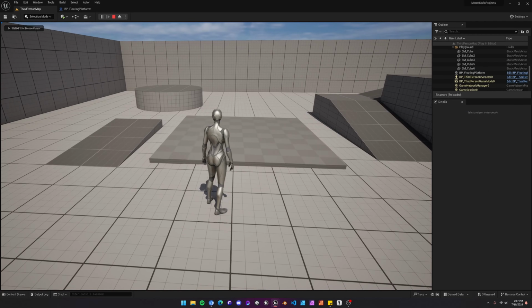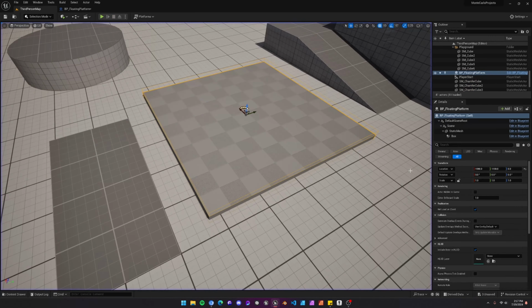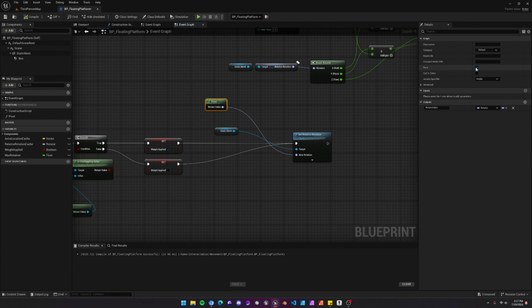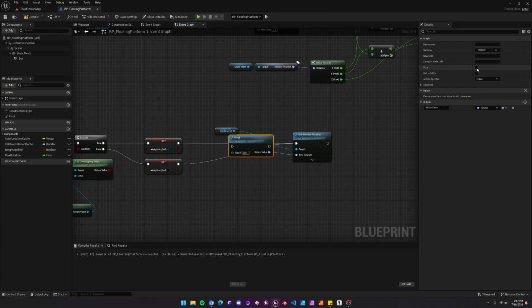So now as you can see, we've got the buoyant movement here from earlier, but not much happening in terms of the player stepping on it. Maybe this shouldn't be a pure function. Let's try making it unpure by unticking that box.